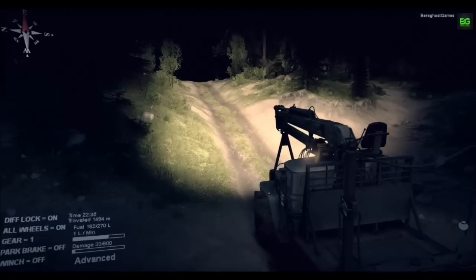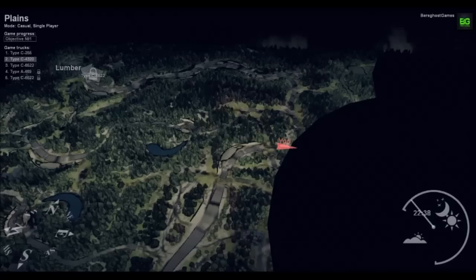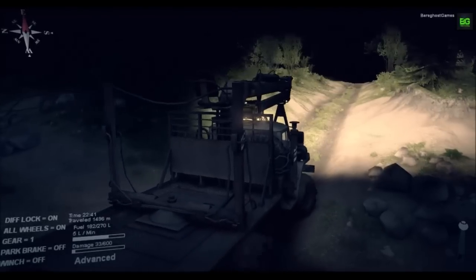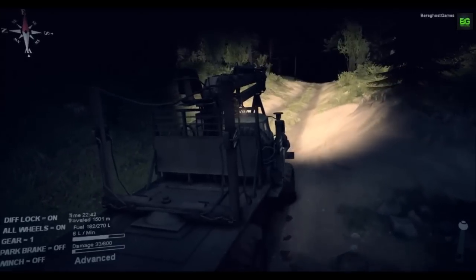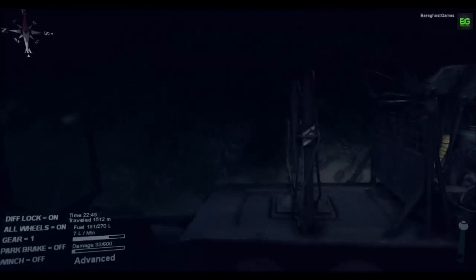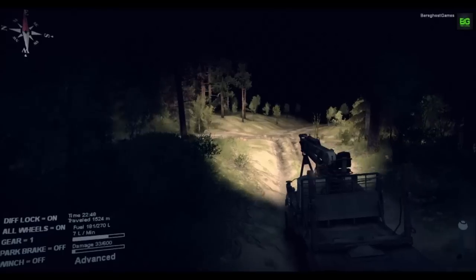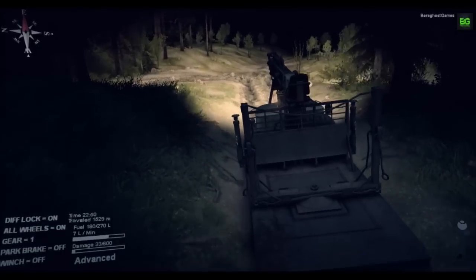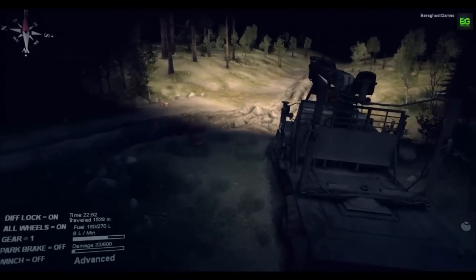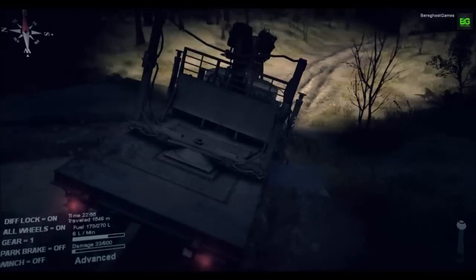Okay, so we do need to make a left here, it looks like. Are you serious? There's gotta be a better way. I'm gonna go straight. I am not going through those boulders. Heck no, I'm not going through those boulders. I'm gonna take a left here, if I can. Nope, I can't make that sharp of a left. I'm gonna have to turn around.